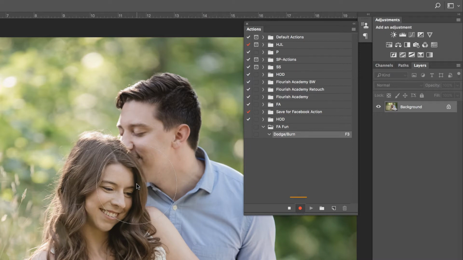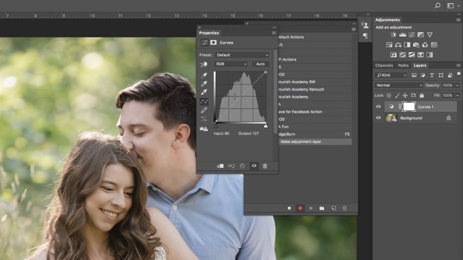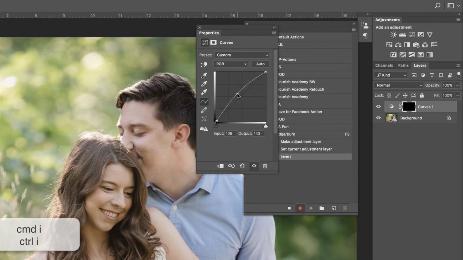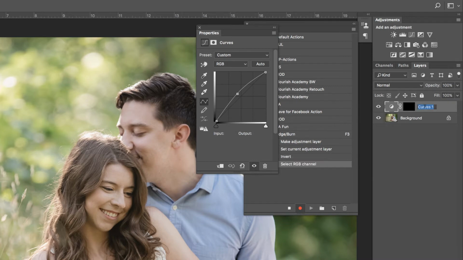Now be careful because everything you do at this point, Photoshop is recording. So we're going to begin by adding a curves adjustment layer. Now, because every image is going to be different and I'm going to want to run this whenever I need it, I don't really have a certain amount that I pull up on this curve. I'm just going to brighten the entire image. Then I want to hide this mask by pressing Command or Control I. That is, I want to conceal those adjustments because I'm going to want to apply this to different portions of different images. Let's double click Curves 1 and name this Dodge. This is a layer that will allow us to add light to our image.